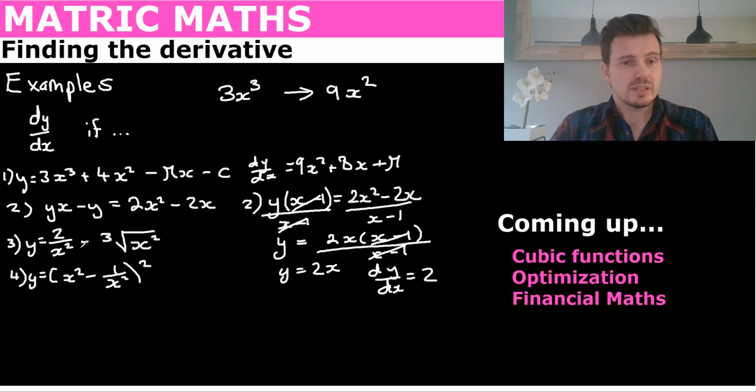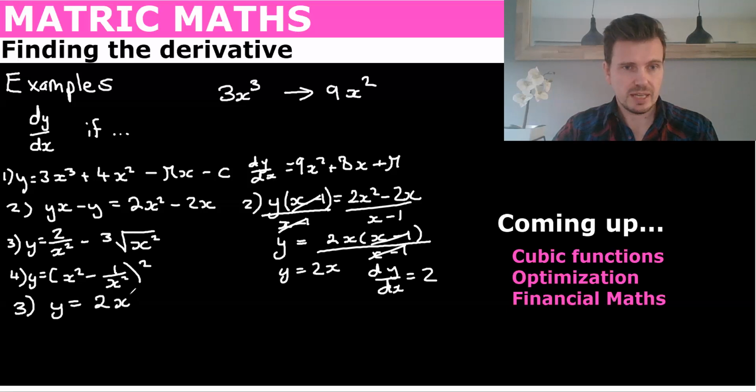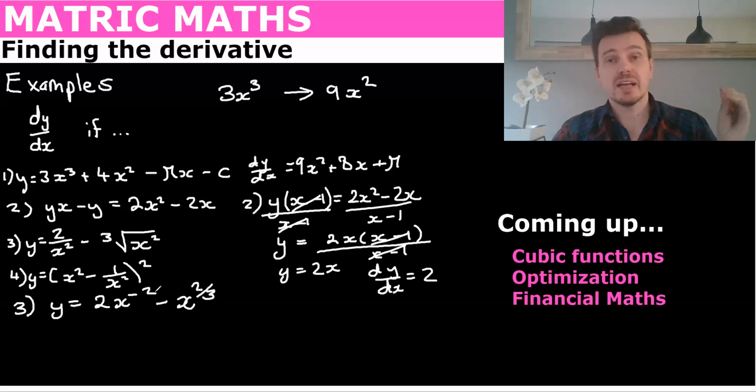The next one, it's not quite in the format that we want because x is at the bottom. So for 3, what we want to do is take that x to the minus 2 across. So we're just going to make it 2x to the minus 2. So the x to the 2 goes top and becomes x to the minus 2. This here, we remove it, so we know that that is simply x squared. But now it's to the root 3, which means over 3. If you're not sure about that, check out your exponents. This is an exponents question more than a differentiation question at the moment.